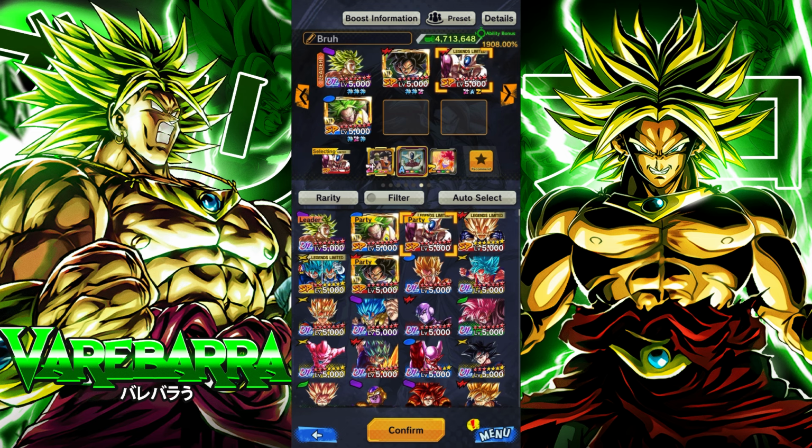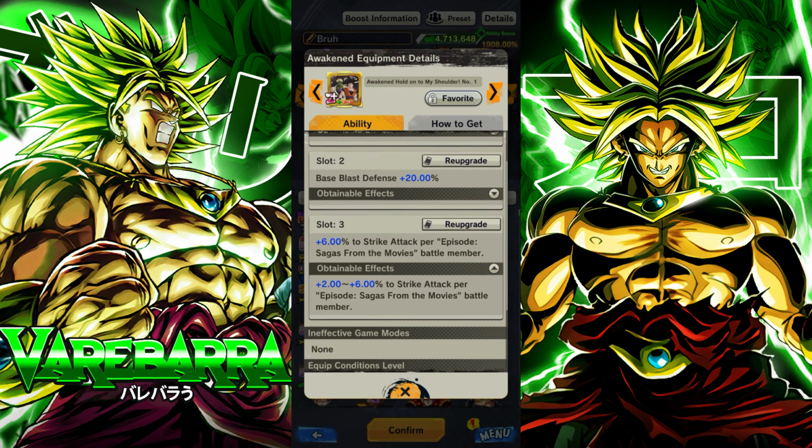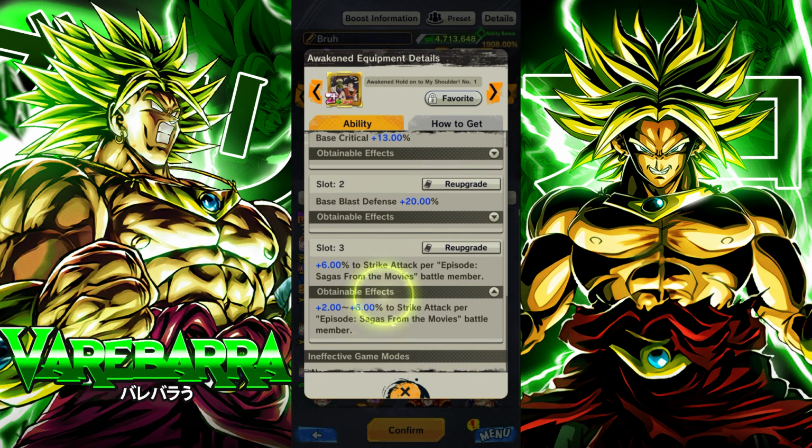Then we got this one right here. If you're wondering, I have all these characters on here because they all have access to the equipments that Broly has. So the first two slots are whatever, but if you're rocking my pure movies team, this is also pretty good. This gives them 18% pure strike attack, so you know, W.